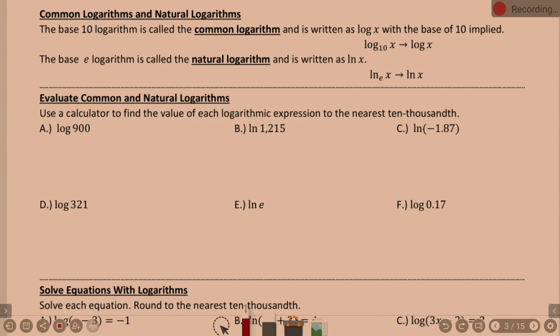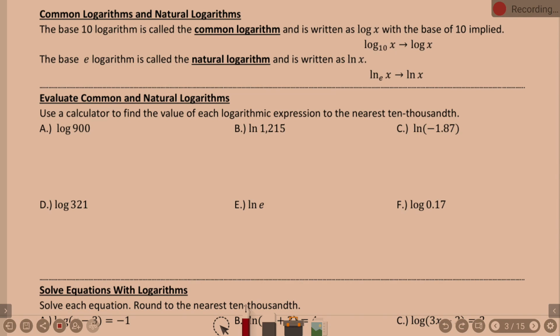Say when we started 6.3, we were introducing logarithms, right? We spent a big portion of the day with logarithms going back and forth between log form and exponential form, using that left, right, middle. So we're still going to use that, and we'll use that possibly when we solve equations in the next section, but we're going to get the easy part out of the way. We're going to talk about the calculator part here.